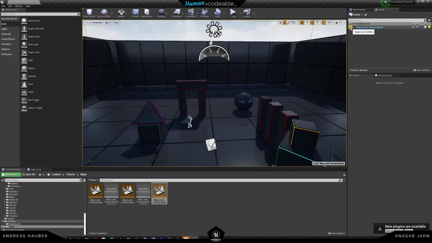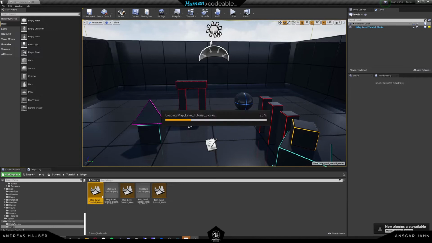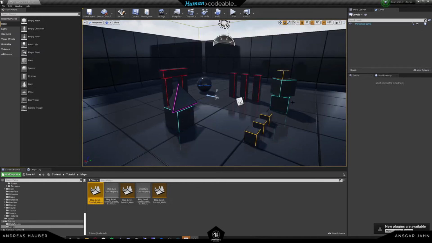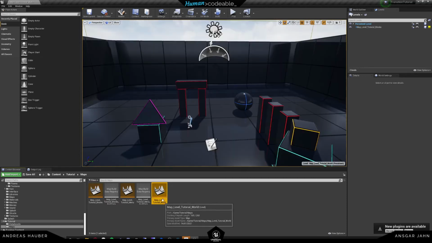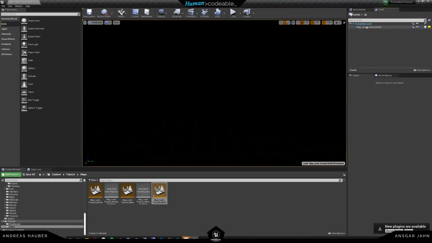So I can now make it invisible or visible, and it's basically set as a streaming level inside. The blocks level still exists by itself, so it would be this one if I open that. But if I were to open the tutorial world level, the blocks level is just a streaming level inside.